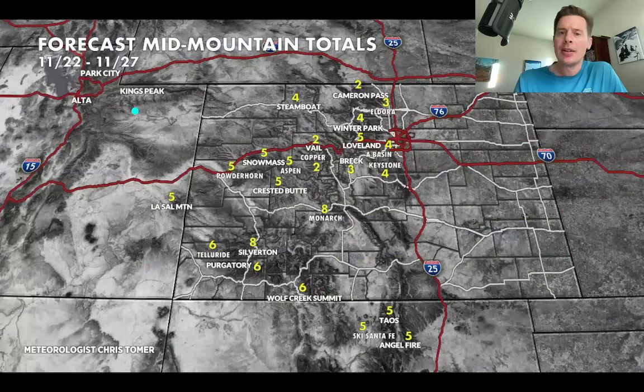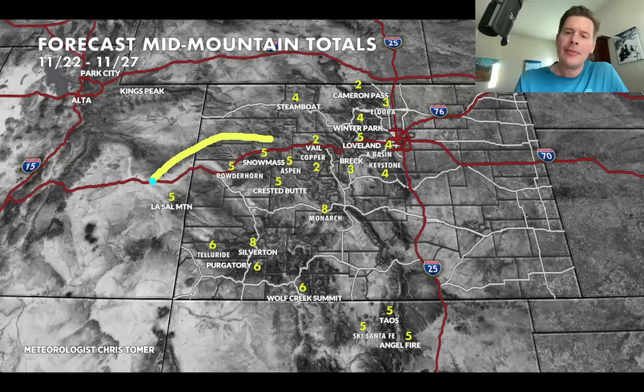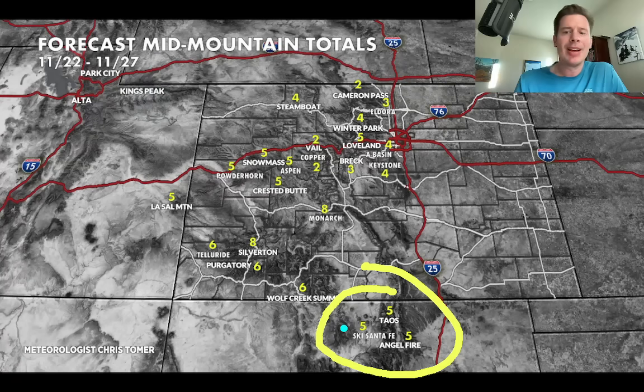Zooming into Colorado — grand totals by close of business on the 27th. Pretty much the bulk of this comes through on Sunday the 23rd. Two, three, four, five inches of accumulation. Not a lot over Vail, Copper, Summit County — numbers drop off there, you're really in between the storm track. Five, six, seven, eight inches across the western slope in southwest Colorado, and that mainly happens on Sunday. This is actually a pretty good flow for Monarch — I've got you at eight inches. Ski Santa Fe might be closer to three inches. Three, four, five somewhere in there for LaSalle Mountain, about five inches.